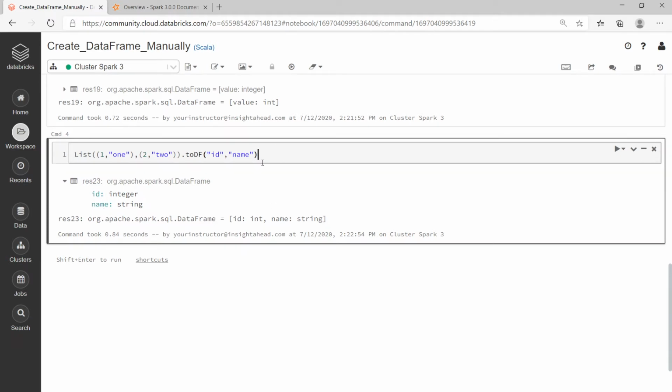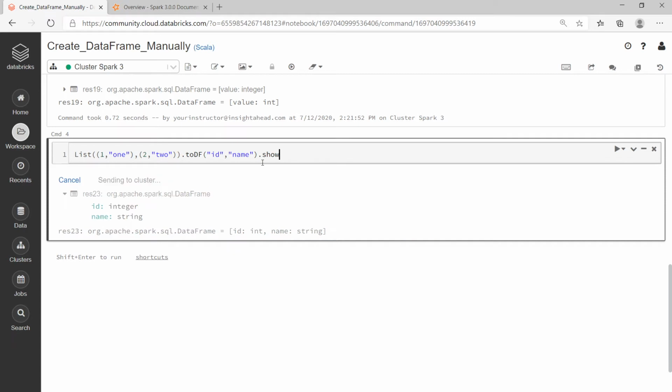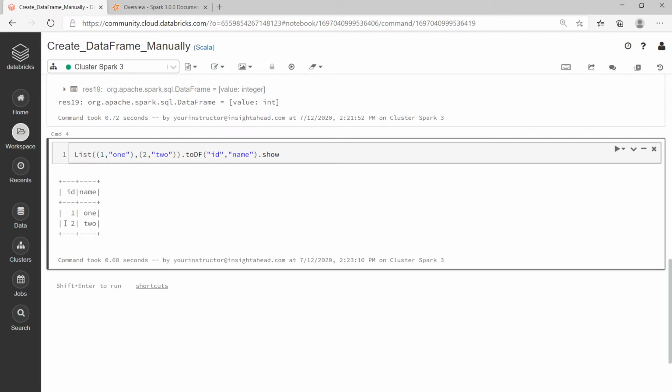We can display our data frame using the show method. As you can see, it creates a nice data frame with 1 and 2 for us. Of course, we can also use a sequence of objects instead of a list itself. We can go ahead and just specify that we like it to be a sequence, execute it like that, and it will have exactly the same result. So what Apache Spark is doing here, it will take each object inside our sequence, and the object will be one row inside our data frame.